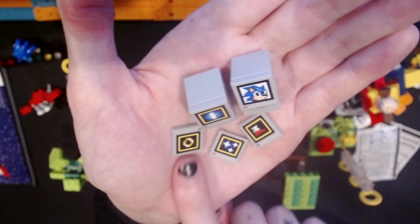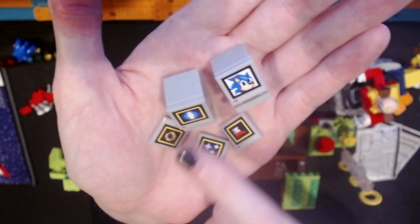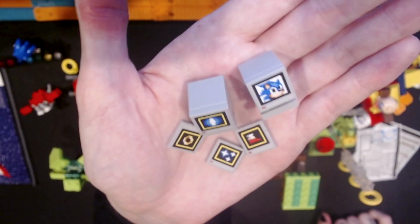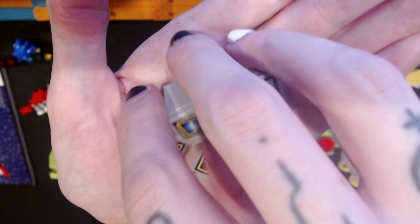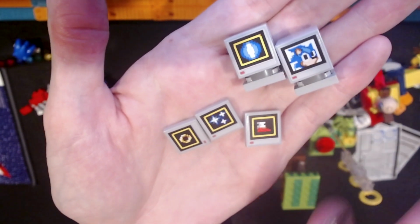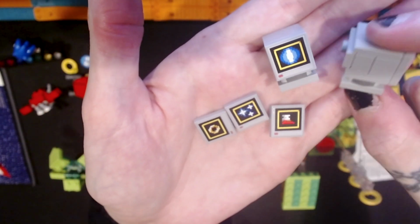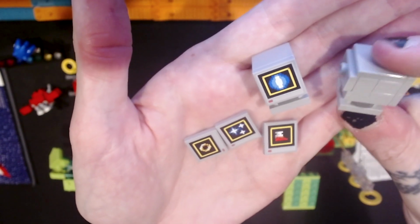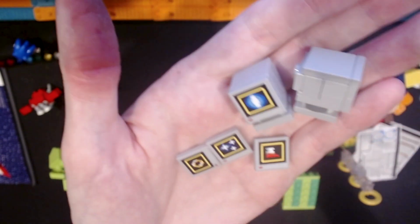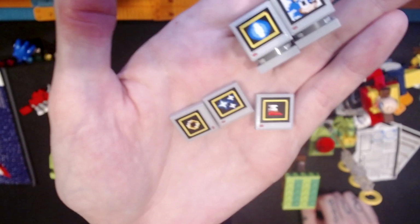And like the ring one here, pretty positive that is a print in the new ones, but I'm not sure if all of these are or what the deal is, but I think like the shoe and the ring one are going to be prints in the upcoming wave of Sonic the Hedgehog sets. For this set, this Ideas set, these are all stickers. The build for this little thing is pretty much the same for the upcoming ones, or almost the same. And that's fine, but these stickers don't bother me too much, and it's nice to have those options.